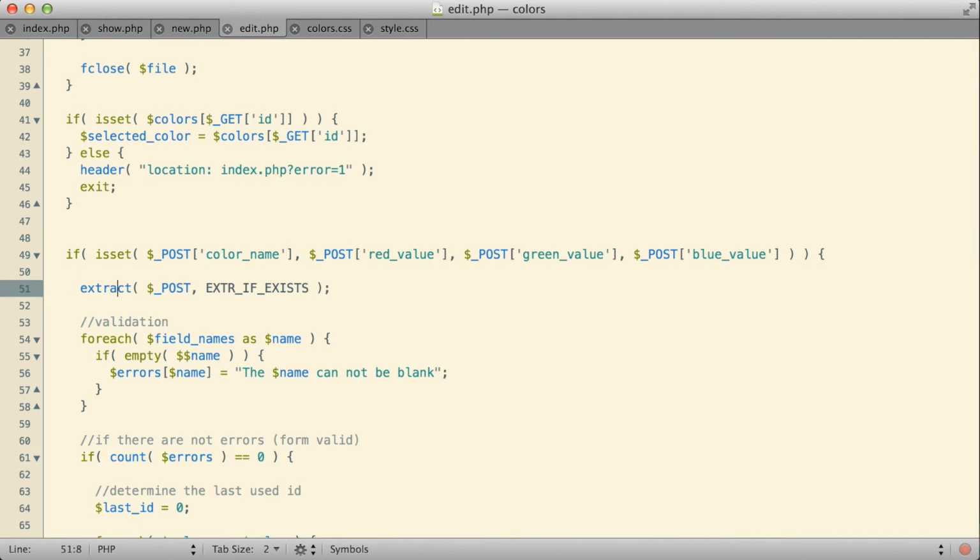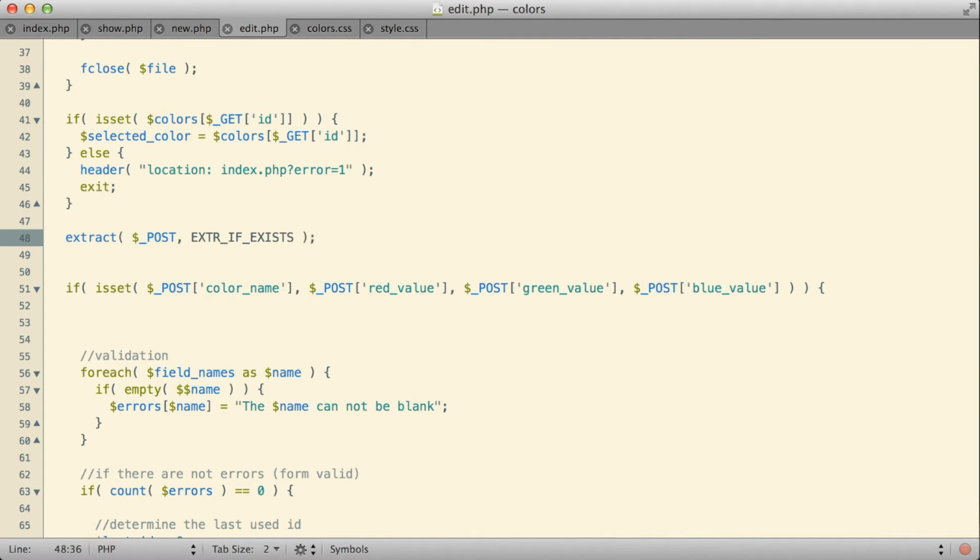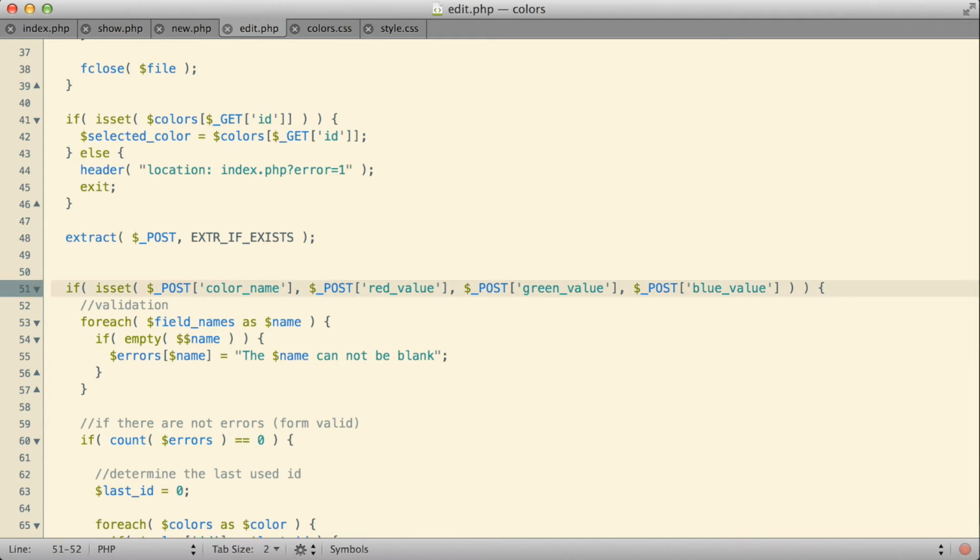If we have the actual color loaded, I would like at that point to be able to take the values out of it and put it into my individual variables that I'd set up for those colors, the color parts. So let me take that extract statement then and drop it outside the if statement. So all of this now is going to happen even if the form has not been submitted. That's the basic idea.